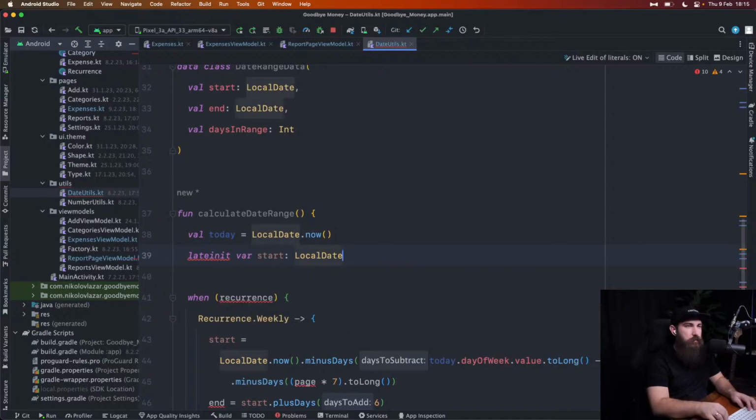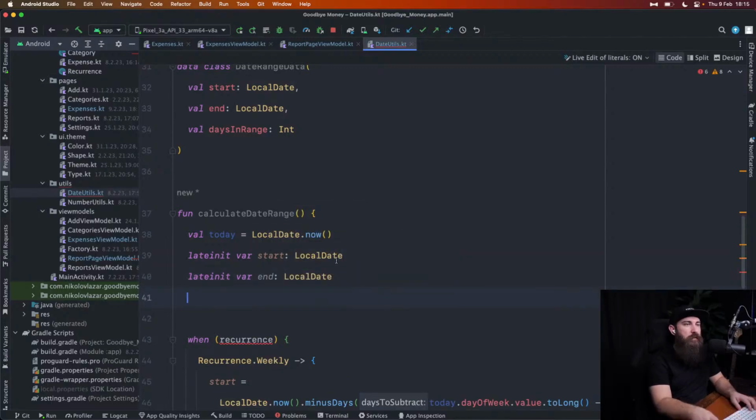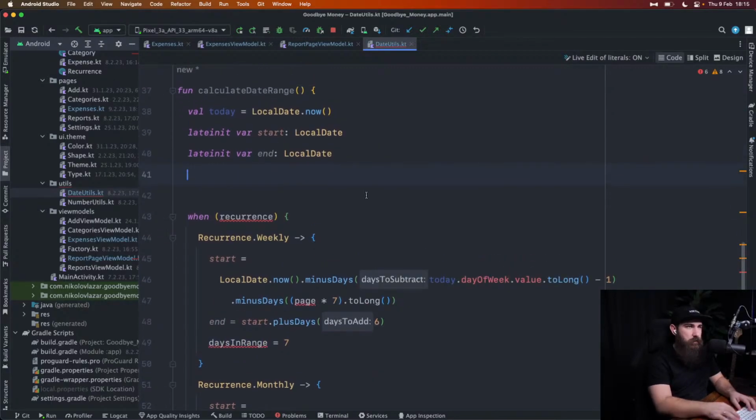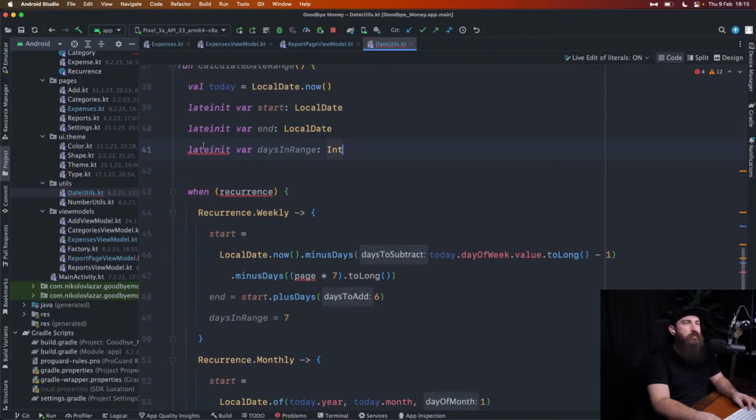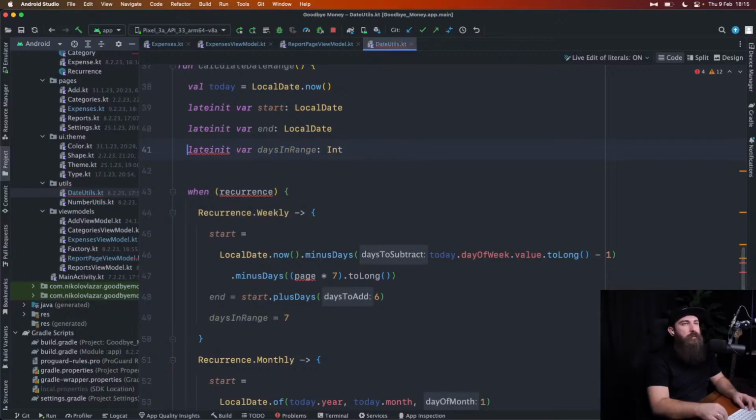Okay, yeah, of course, it has to be var. And of course, another one for the end, local date, and one for the days in range, integer. Integers cannot be lateinit because they're primitive types. Yeah, doesn't matter. We'll just say days in range equals 7.